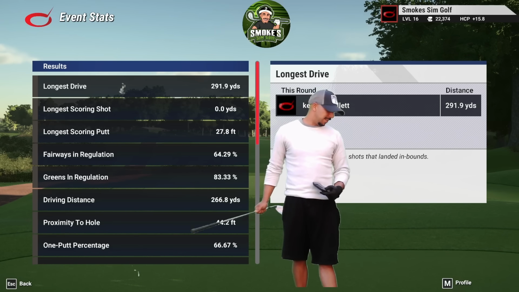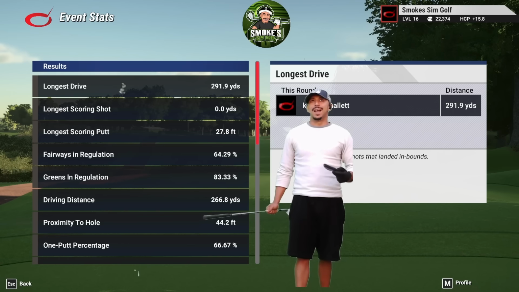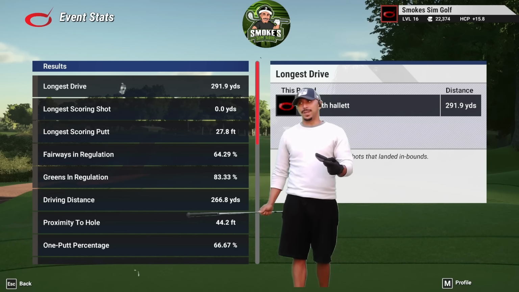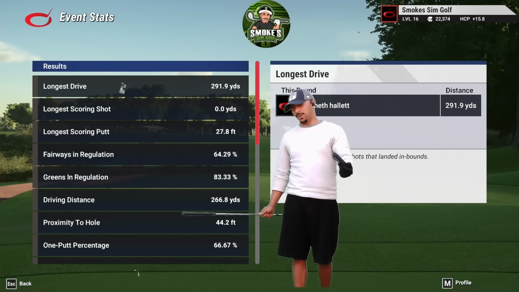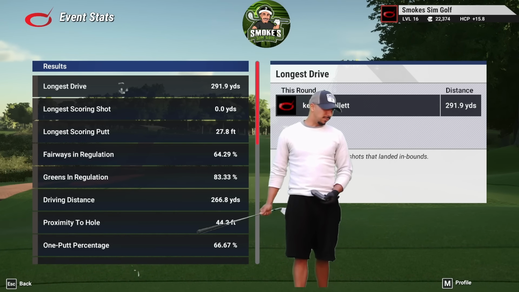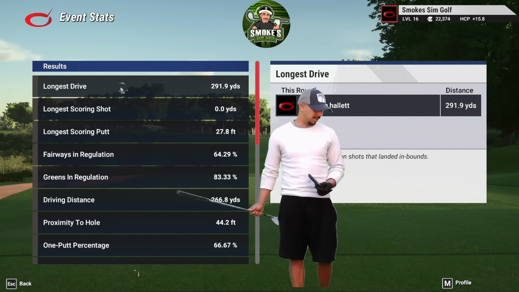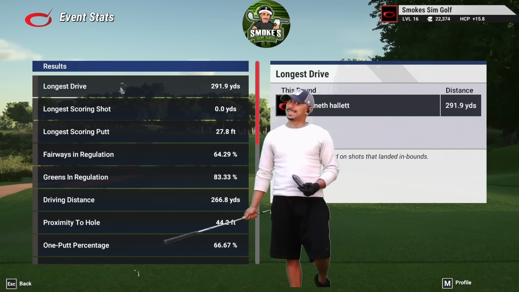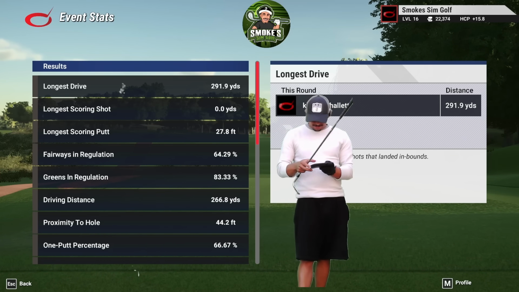That's crazy. Approximate proximity to the hole is mean. How close was your average shot to the pin? So every approach shot, basically second and third shot on par fives, par threes, it's your first shot. My average was 44 feet, so I was around the green the whole time, if not on it. One putt percentage, 6.667 one putts. I was on one today.